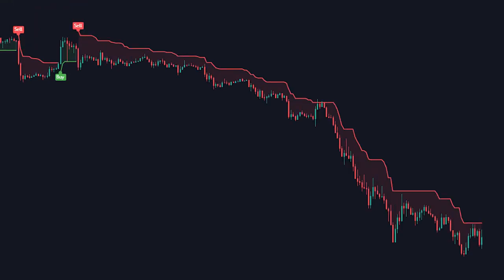If we move a little bit forward, the super trend indicator gives a sell signal. If we scroll down, the Donchian is also red, so we would enter a short here, and look what happens, price falls. So you could have very easily predicted the fall of Bitcoin with this simple strategy.